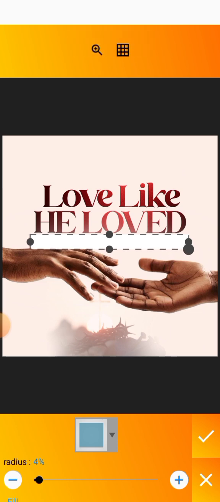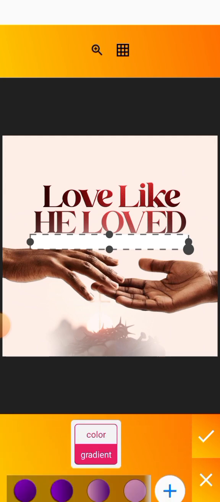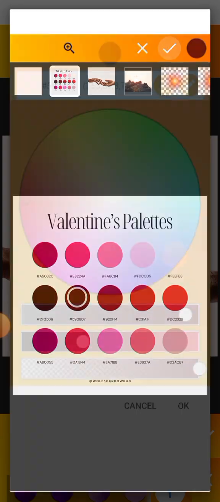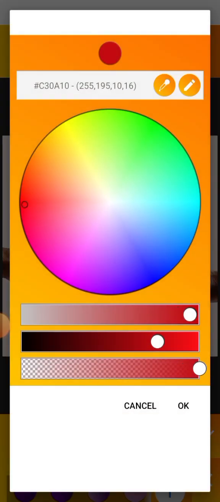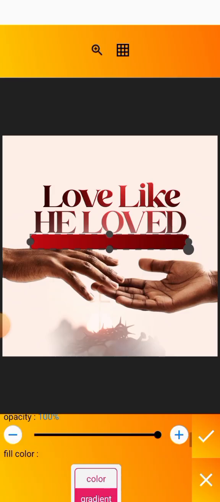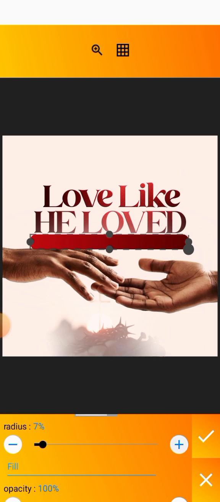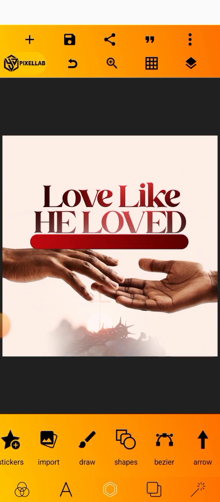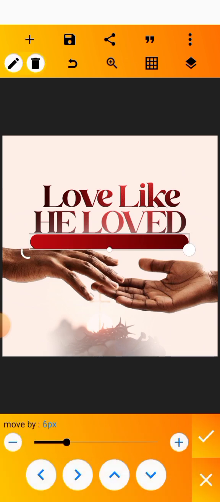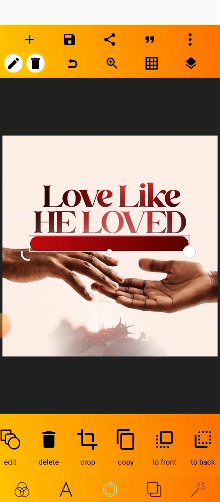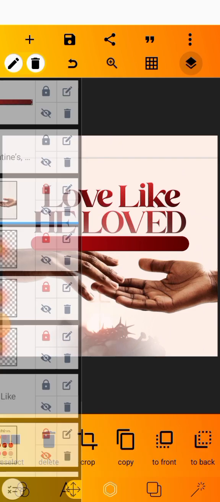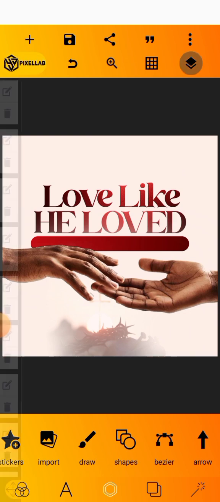Alright, so it's not something that is hard. So what you need to do is just try to get the concept, the idea behind every design. Like for this design, the idea here is love. That's the love of God. That's the message here, right? So when you're designing, just understand the message. Once you understand the message and you know the concept to use, it's not going to be something hard for you.